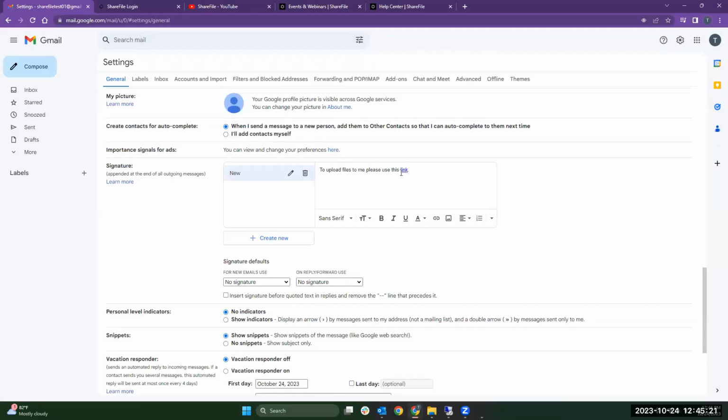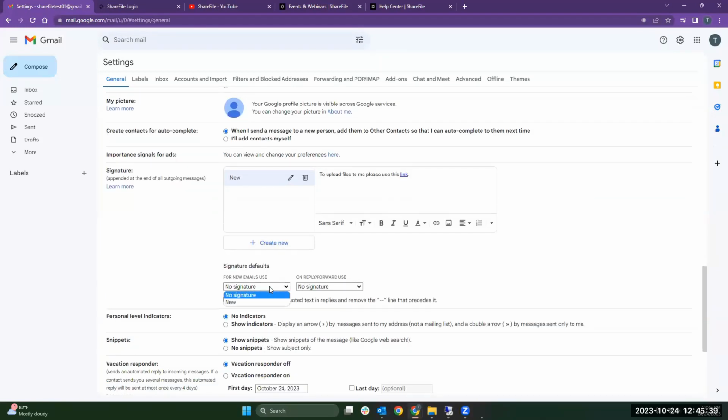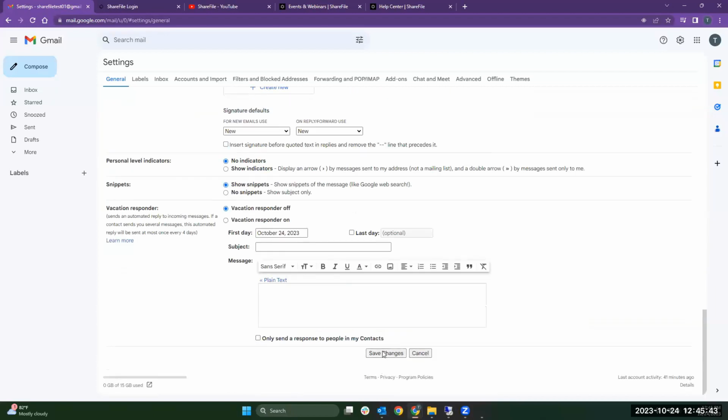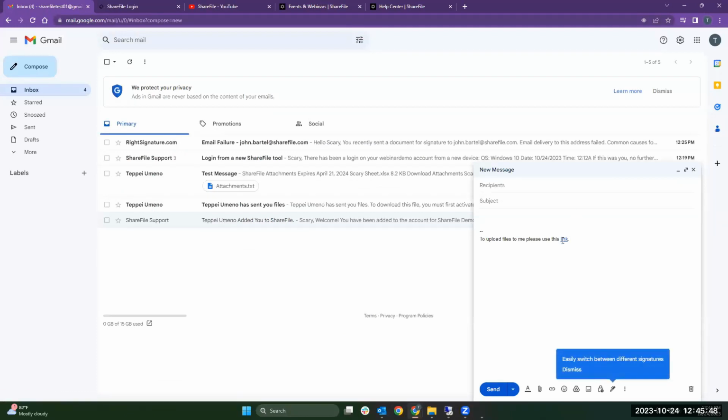And now in your signature, users can access that link in order to upload files to ShareFile. So now whenever I compose an email in my signature, I can go to this link.